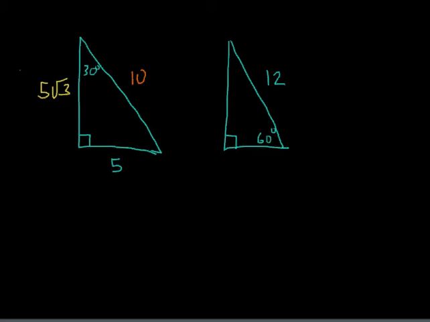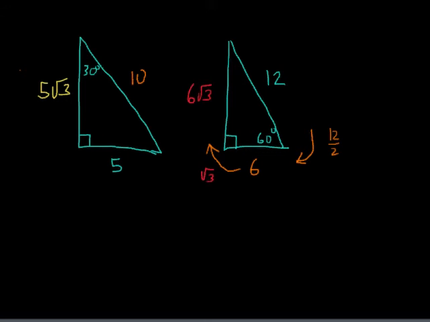So if that's 12, let's go ahead and find the missing pieces. Okay, so the short leg, which is across from the 30-degree angle, is half of the hypotenuse. Okay, so 12 divided by 2 gave us the 6, and then the short leg times square root of 3 will give us the long leg. So that makes this thing 6 square root of 3. So all you had to do is multiply by square root of 3, and we get that. Okay, so that's the second case, and that leaves us with one more case.